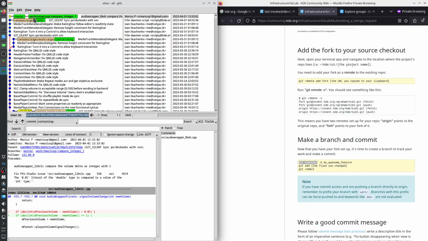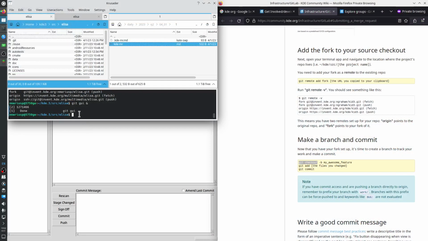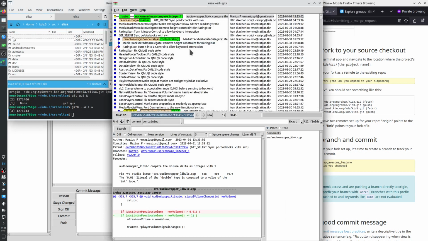So it should be on the branch work slash mrsp slash compare integer 1. We can close this git history, gitk space minus all. So that GUI application was actually gitk space minus all, and then an ampersand.